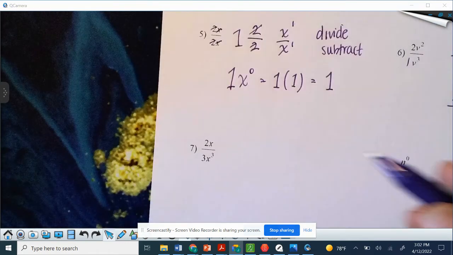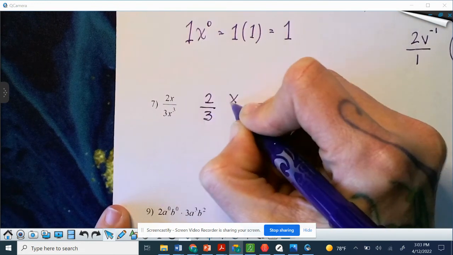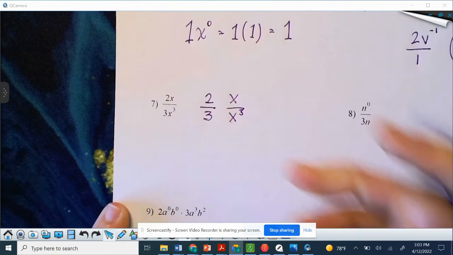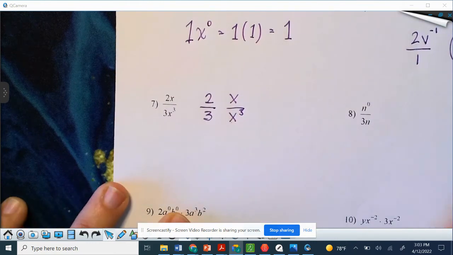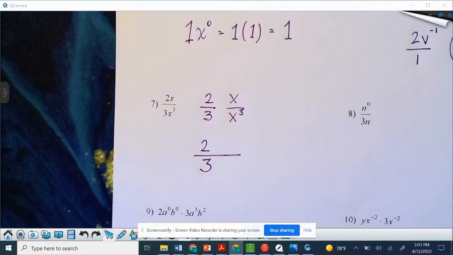All right, so look at number 7. We have a 2 over 3 x cubed. 2 over 3 cannot really be simplified. It makes a decimal, and in exponential rules, we are keeping our numerators and our denominators, or like I said, raise the roof or drop it like it's hot. Those things stay. So it's never a decimal with a bunch of variables behind it and exponents. It stays in fraction form. So if it can't be simplified or reduced, leave it as is.